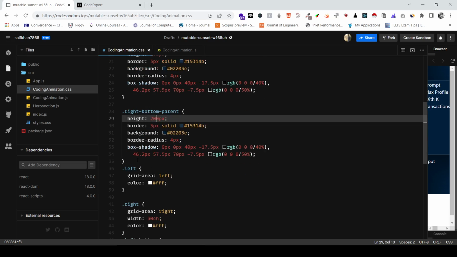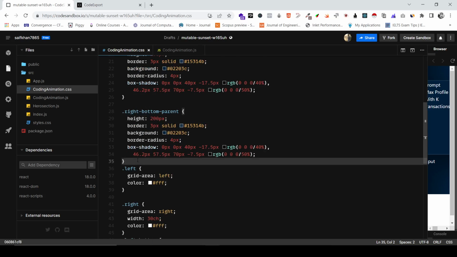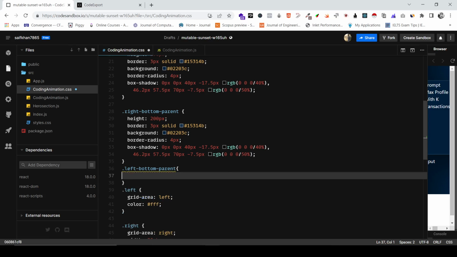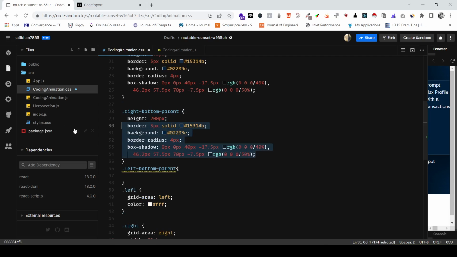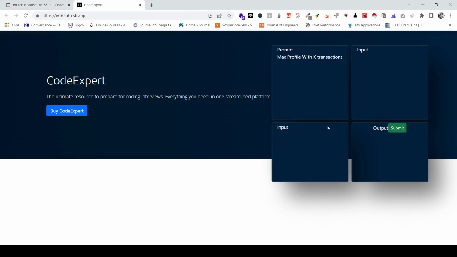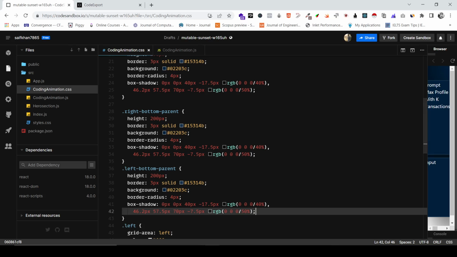Anyways, let's move forward. Now I'm gonna do the same for the left bottom parent. Let me just do it. Left bottom parent, right? I'm just gonna copy and paste the whole stuff. Now as you can see, it's taking shape. It's having a skeleton now.